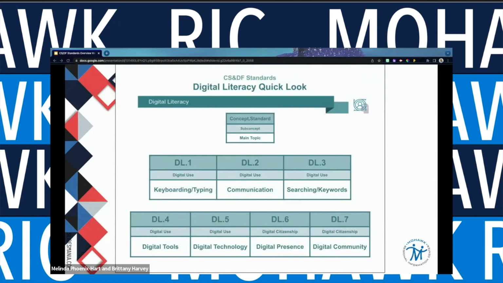The main concept is listed at the top of the page, as well as in the color-coded banner. Each standard has a 3-layered section with the concept code and standard number listed in the top layer. The middle layer lists the sub-concept, and the bottom layer lists the main topic or keyword for understanding the essence of the standard. The example here shows the keywords associated with the 7 sub-concepts of the digital literacy standard. These can be used when introducing the standards for the first time in your district, your buildings, and/or with your colleagues.